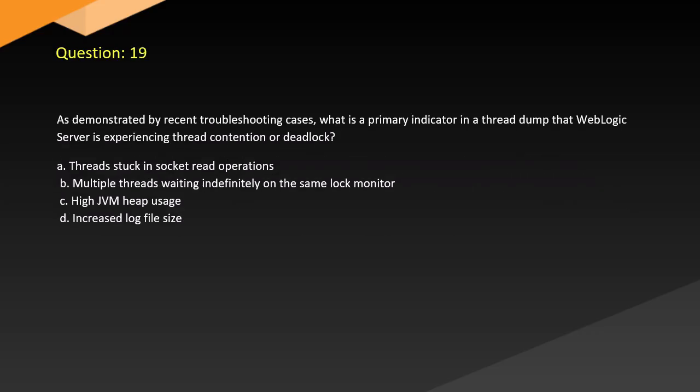Question 19. As demonstrated by recent troubleshooting cases, what is a primary indicator in a thread dump that WebLogic Server is experiencing thread contention or deadlock? A. Threads stuck in socket read operations. B. Multiple threads waiting indefinitely on the same lock monitor. C. High JVM heap usage. D. Increased log file size.